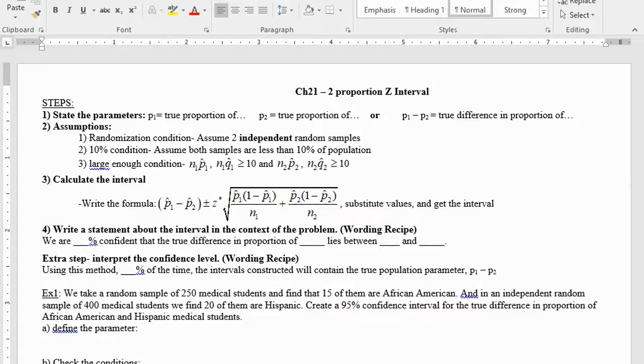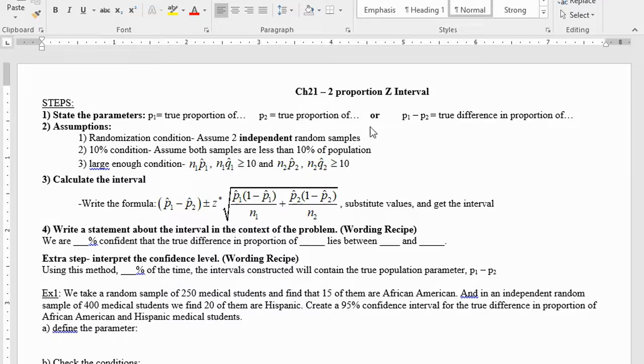Alrighty, so today we're going to be doing chapter 21 notes. This is the document that you can find in Schoology, and then we'll go over the PowerPoint, which is the answer key. But basically, you're going to be learning your second ever confidence interval. The good news is the concepts are all the same as before. That's why I really needed you to know how to do chapters 18 and 19, because we're just going to be making intervals from now until the rest of the year.